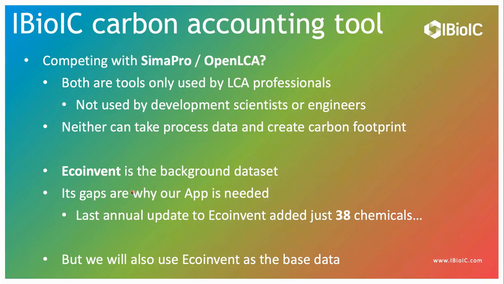So when you think about the vast amount of chemical information that is actually out there in the literature, it becomes really challenging to find that information, which gives a problem. It complicates the use of a tool like ours, because you do have to keep going back through your supply chain to understand what's going on. But we will use EcoInvent as some of the base data, because some of that data is useful. We'll talk about some of the problems associated with that, maybe in Elliot's talk, and then a bit later as well.